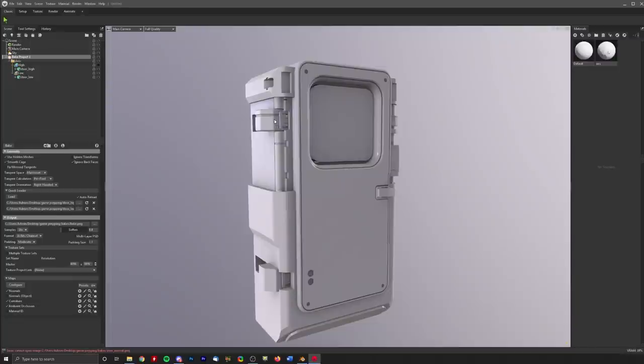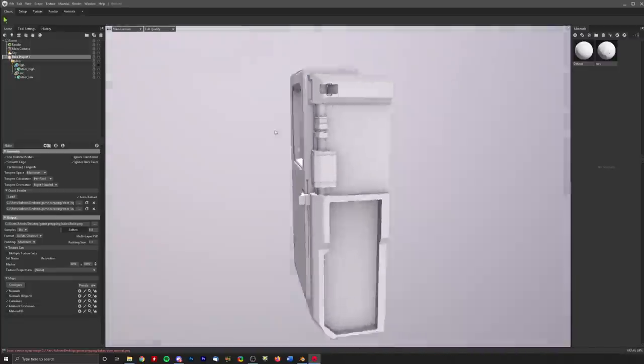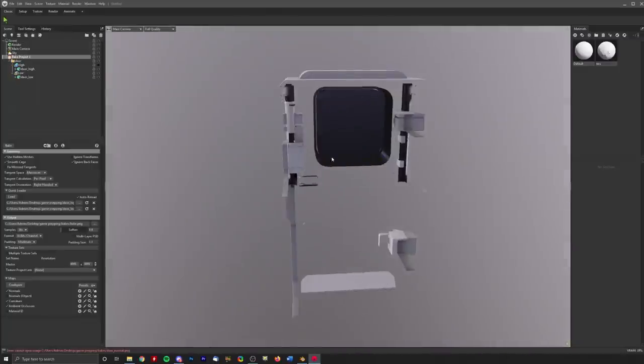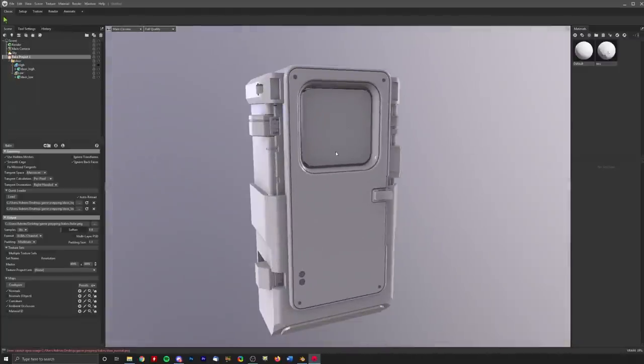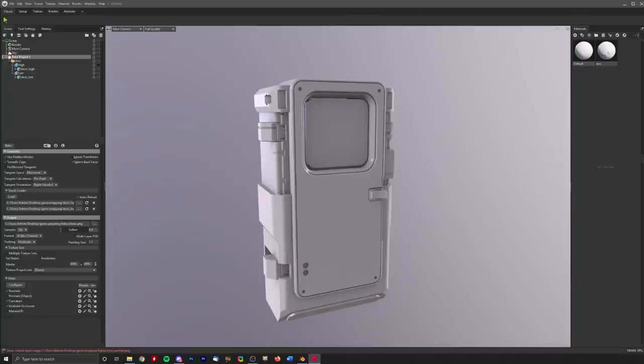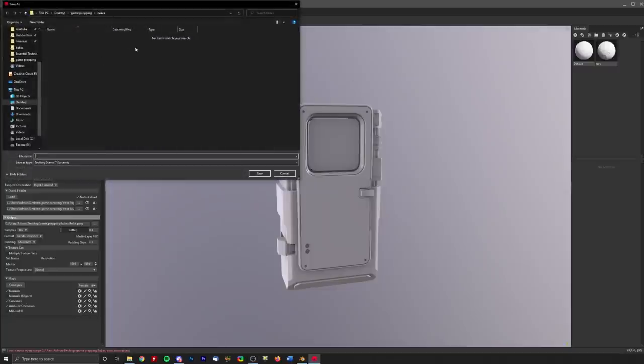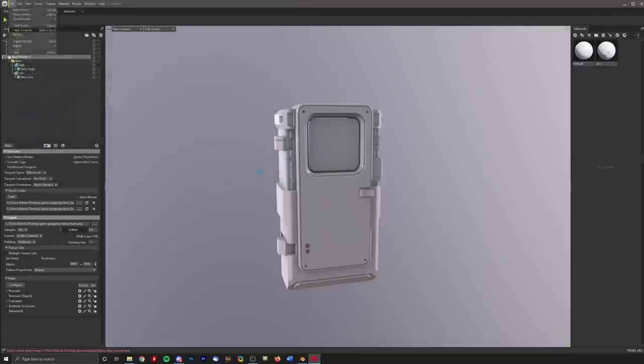The smaller areas are where the bakes get more tricky, but this is actually a pretty clean result right here. And we can't see the back because, of course, we deleted the back. This is meant to be like a doorway behind that wall, right? And once you preview it, it actually saves the maps to the folder you defined, so we don't have to do anything at this point. We can just save the scene, and we'll just call this door, and then save it.